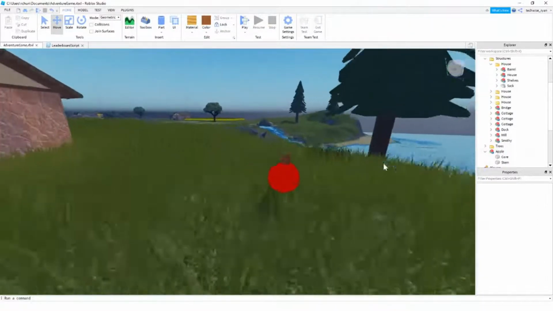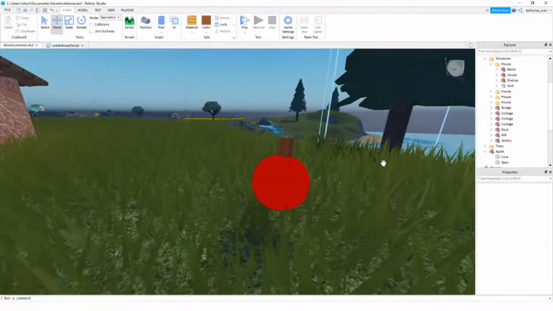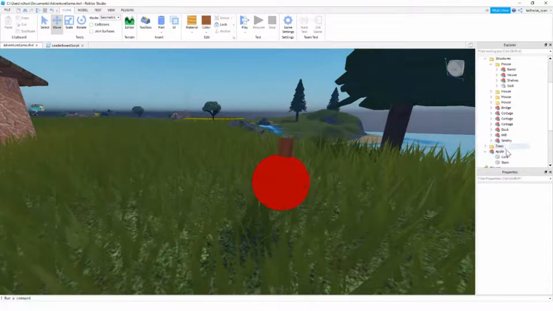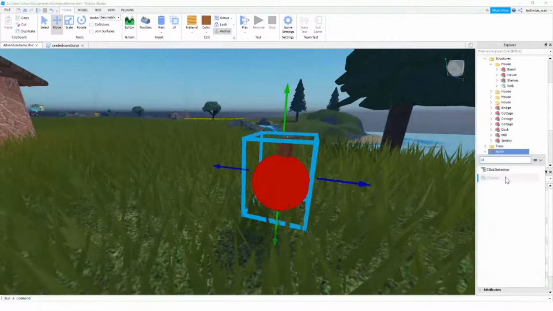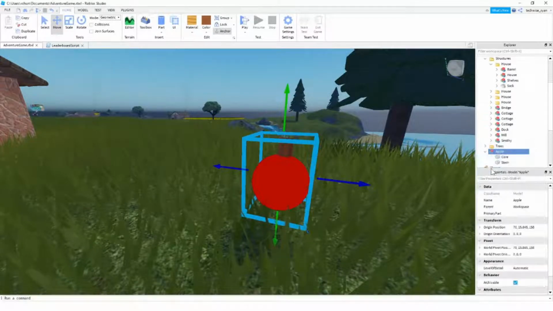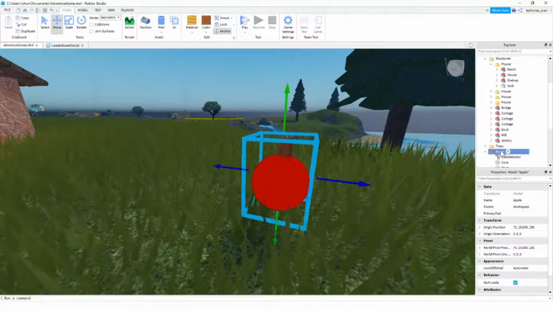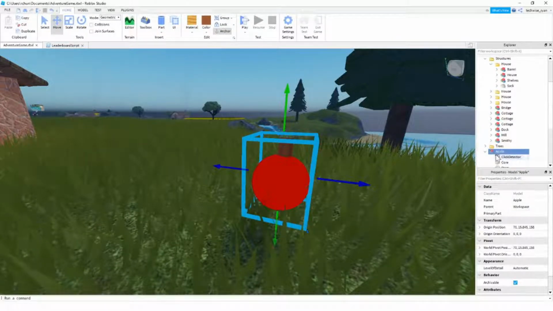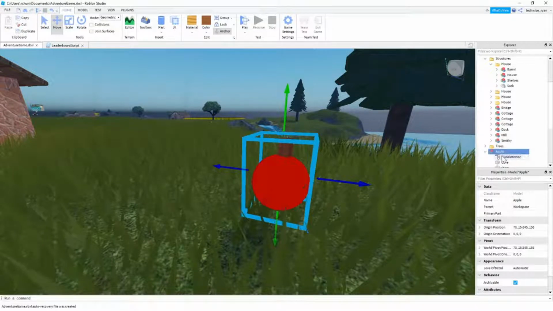So you created the item. We created a sphere and a cylinder, put them together, grouped them together, anchored it. Now what do we do? So now we need to add a click detector into the apple group here. You get that little plus just to the right of the name over in the Explorer. Then you search up click detector, left click on it, and it should automatically pop in here.